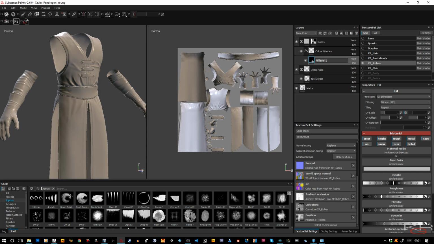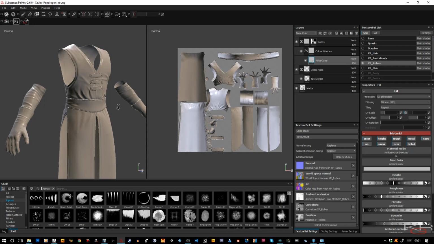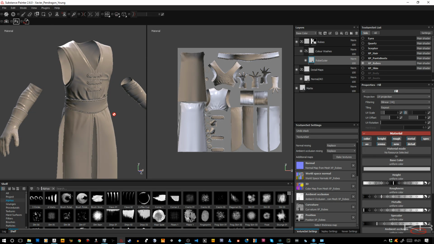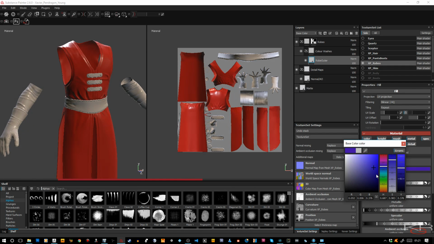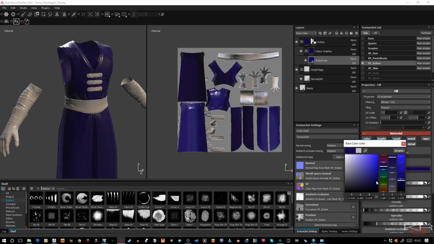All right, so let's go to fill layer, and I'm trying to think of my coloration of the robe. I'm thinking about having a silky outside and a cloth interior. And since I'm creating silk, I'm gonna make it a blue color, like a dark blue. I usually spend a lot of time thinking about my coloration and what I want to do.